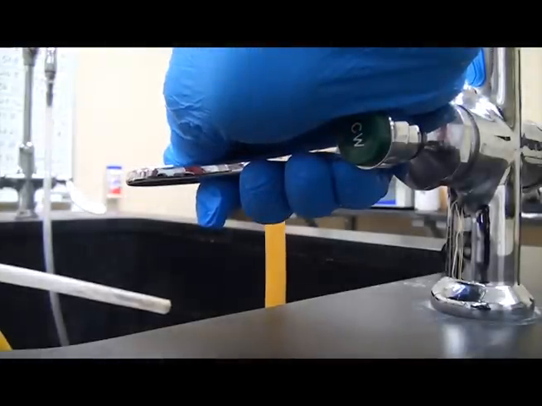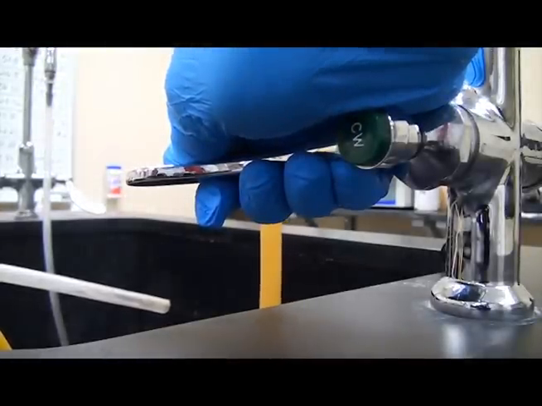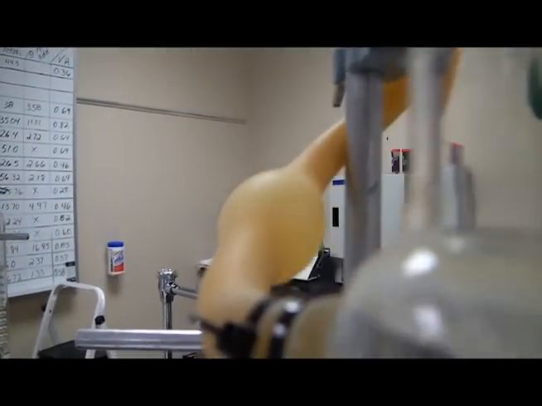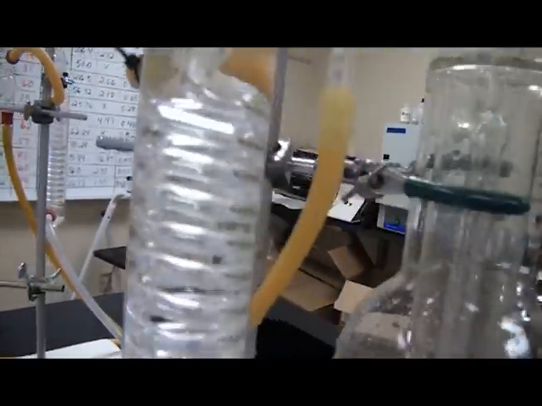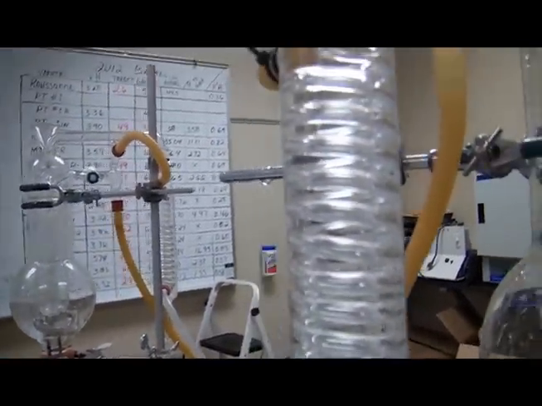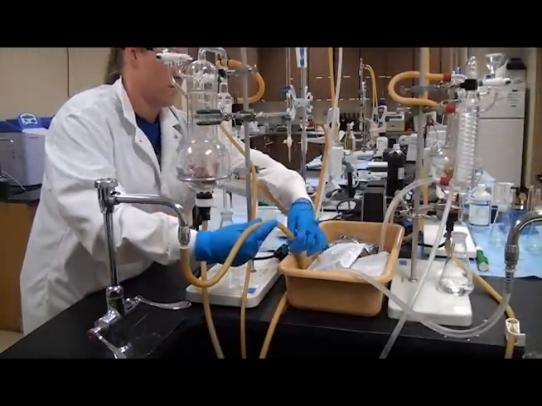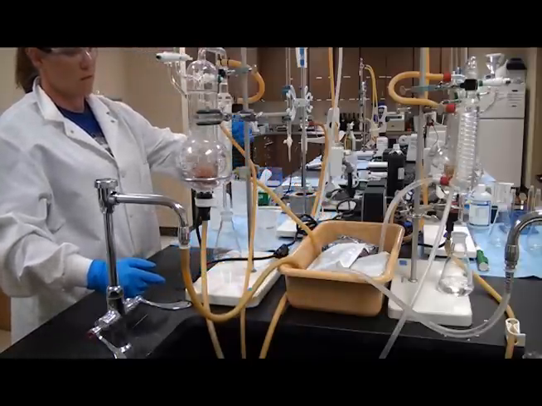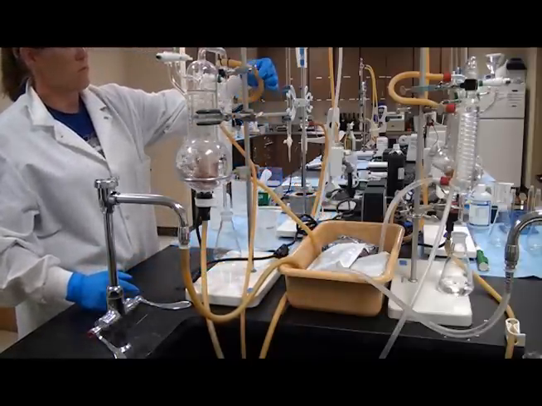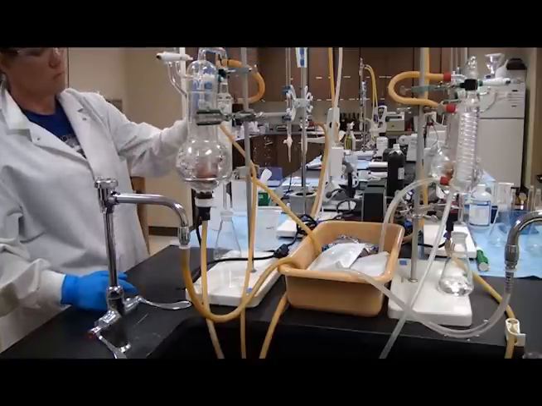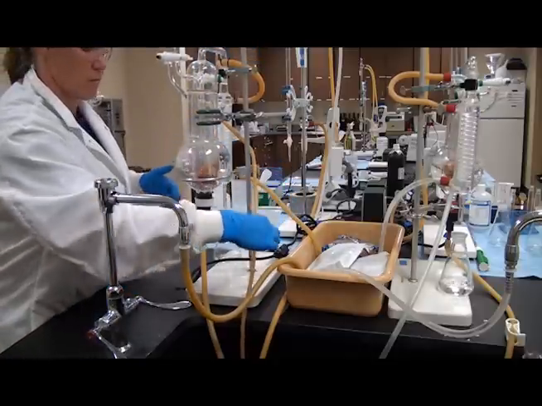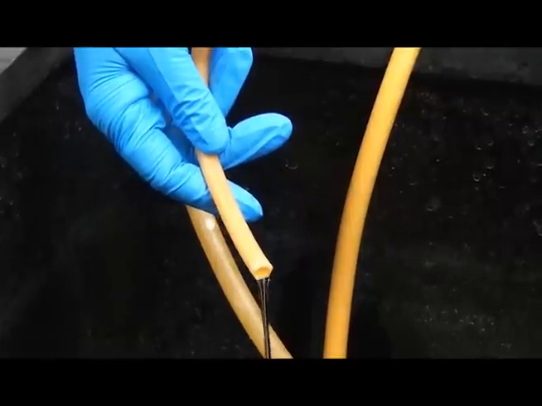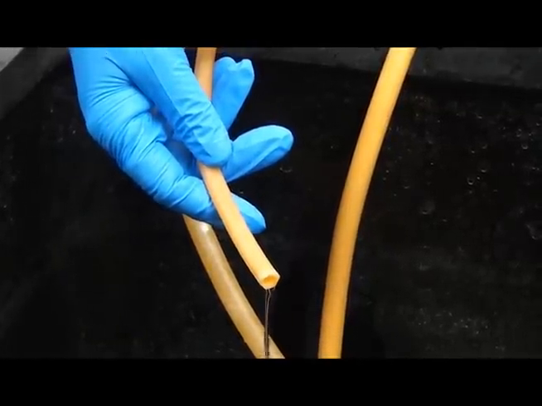While making the acetic acid solution, turn on the water to all the tubing to verify that everything is connected securely. Circulate tap water through the condenser. Be careful not to turn the faucet on too hard, or the tubing will come undone. The condenser needs to be kept as cool as possible. So in addition to the cold tap water, set up an ice bath in the plastic container behind the still. Set the cooling tubing into the ice bath. Make sure there is a steady stream of water running through the condenser.